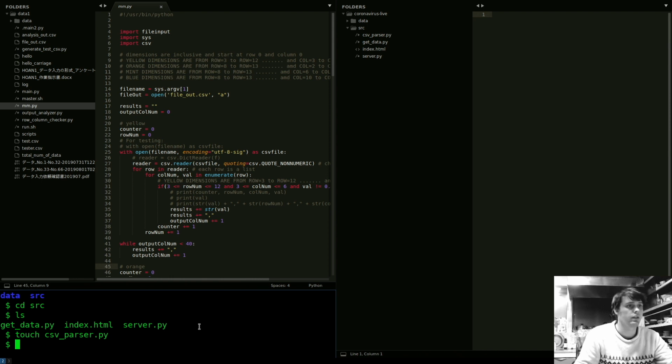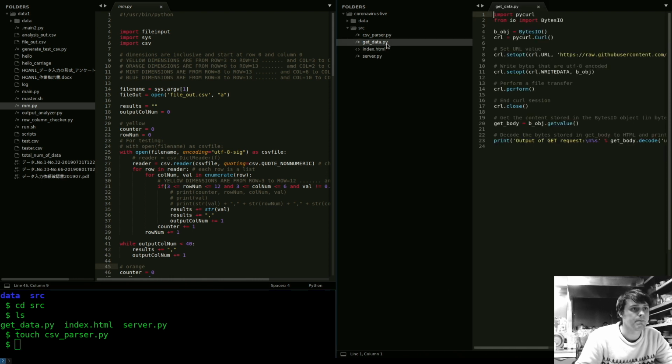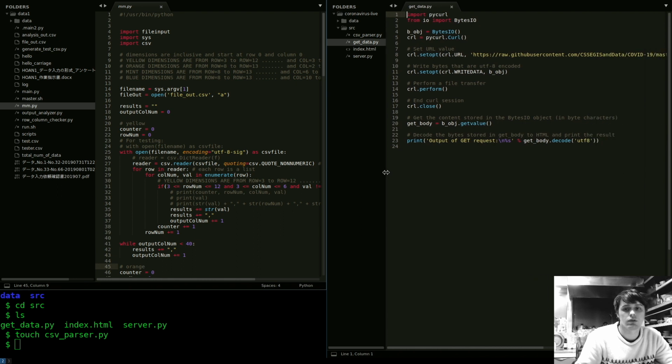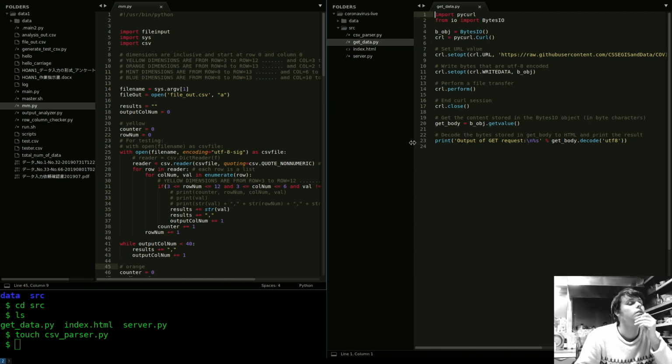This get data thing needs to output to a file. Oops. So I have to do some file IO stuff there. curl equals pycurl.Curl.